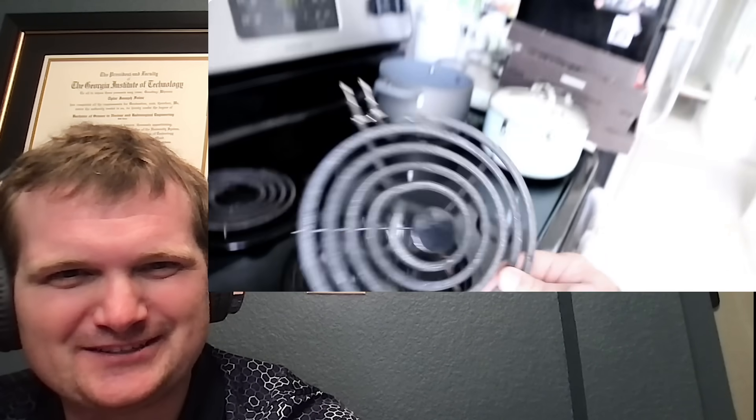But we shall not be discouraged - there are other heating elements. He moves on to an electric oven heating element that can be unplugged easily. The good thing about this is that the live wires are hidden inside the element, so you won't get shocked if you touch them. So you have electrical insulation - but what about thermal insulation? Maybe just deal with it at a lower setting, and maybe not sit directly on top of it.